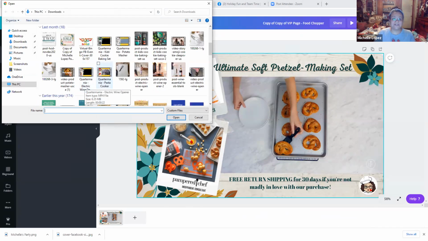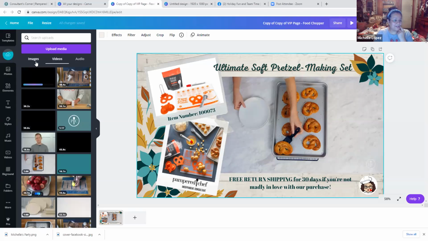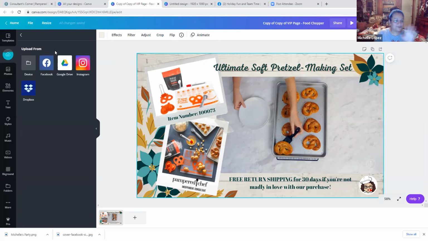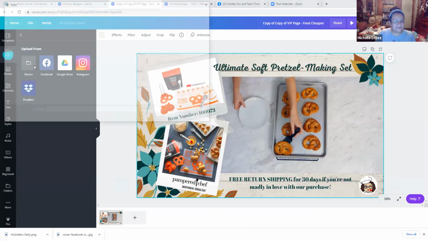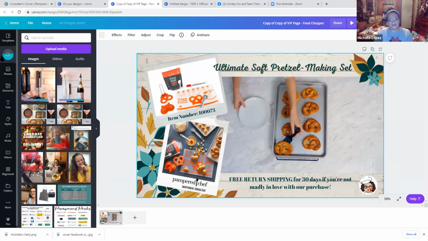Let's see. Oh, let's do the wine opener. And I am going to upload the images I have of the wine opener, just so they're at the top. So they're uploading. As I mentioned, on the left-hand side, there's that little bubble that's showing that it's uploading.